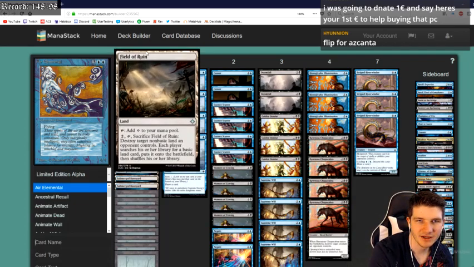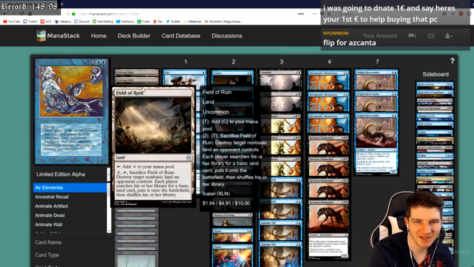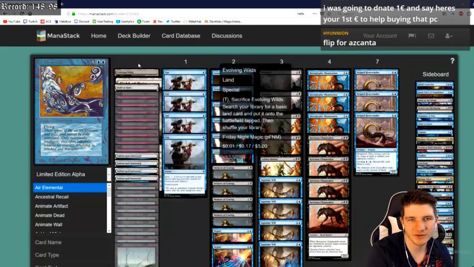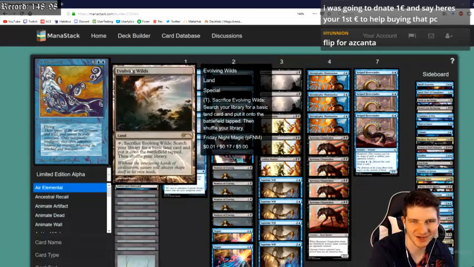But yeah, we got that. Field of Ruin is for everyone else's flipped Iskantas, any other enchantments that you can't deal with. That's what that's for. You're going to need that. Feels bad that it's an uncommon for a land, but it'll be good forever, so you'll never feel bad switching this in. And then 2 Evolving Wilds. Don't worry, Evolving Wilds is common. This is a promo, that's why it's a rare.